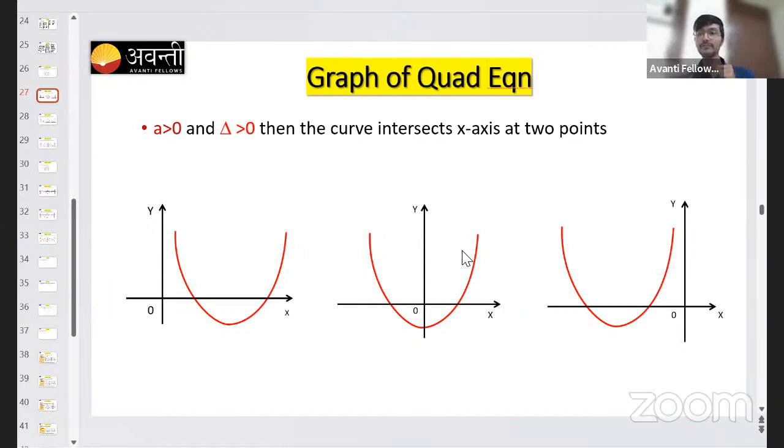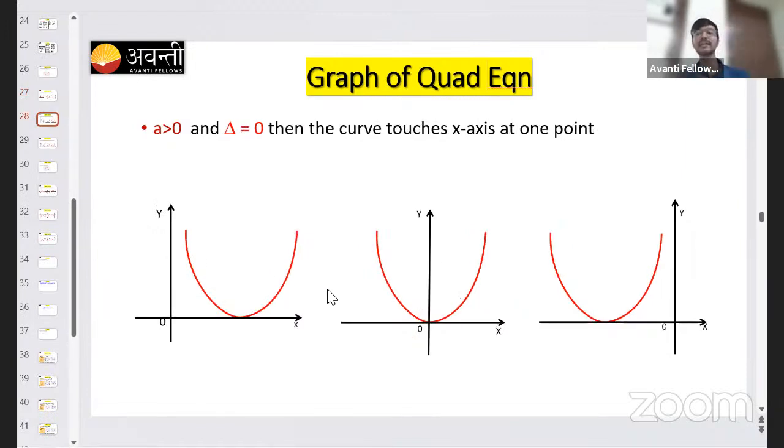Now, what was the second nature of root? Delta equals to 0. If discriminant equals to 0, then we get equal roots. Equal roots, mathematically, we can say only one root we got. One root repeated twice, right? So if only one root we got, geometrically that means the graph will cut the x-axis only at 1 point. Now, how is this possible? The graph will look like this. If delta equals to 0, the graph will look like this. That is, the graph touches the x-axis at 1 point.